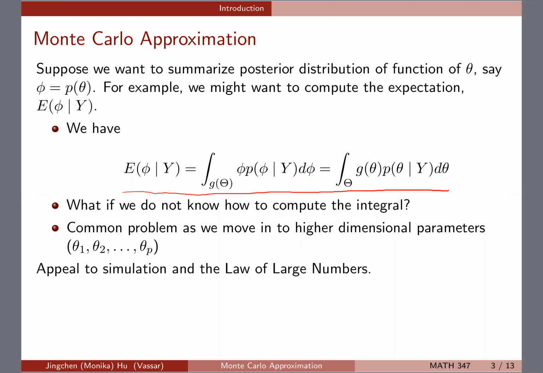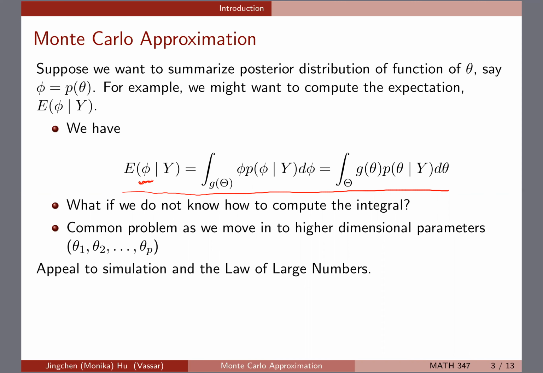So this integral, as you can see, is where we're trying to get the expectation of a function of theta. So far, what we've been doing is theta itself, right? And now if I ask you, what if I don't want to know theta itself, I want to know theta squared, what am I going to do?